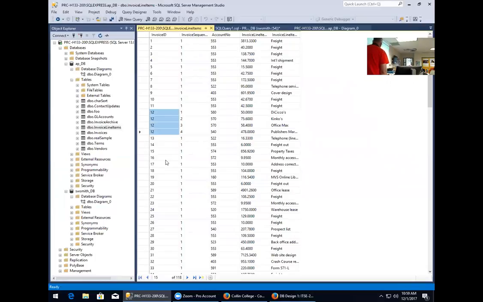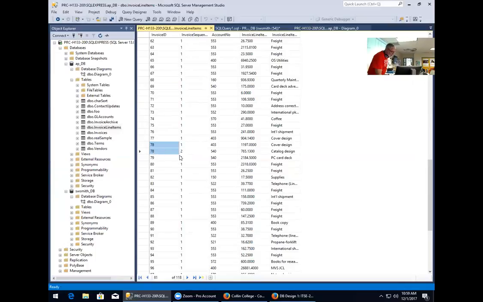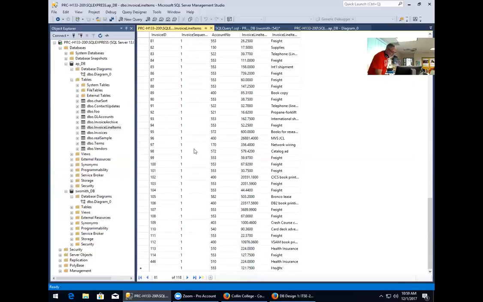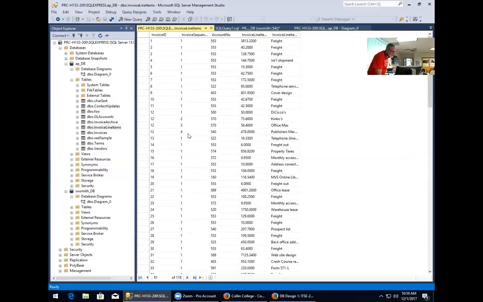For the earlier invoice IDs, I only have one invoice sequence each. But when I get to invoice ID 12, I have 1, 2, 3, and 4. Do I have any others? I think there are some others in there. Let me see if I can find one. Here's one. Invoice ID 78 has 2 associated with it. That's just about it. What's wrong with this picture?